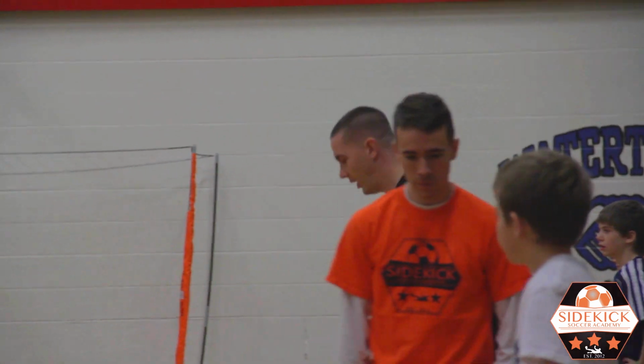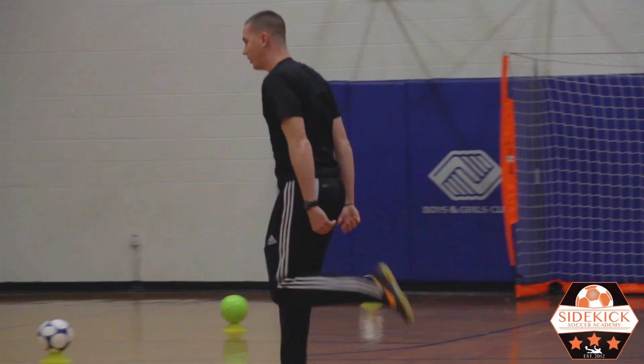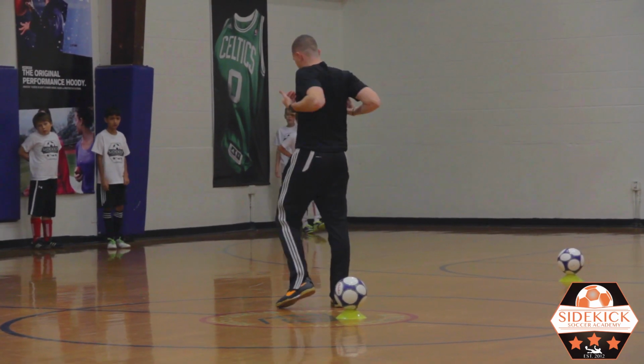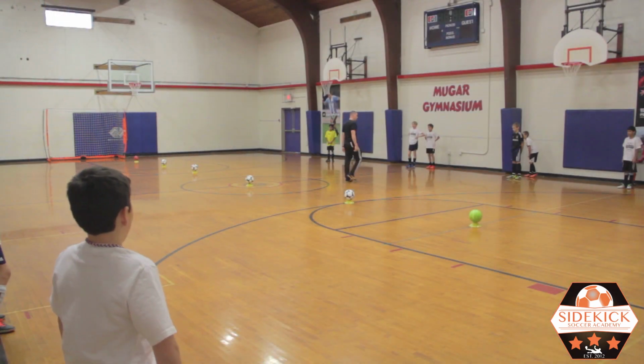Going with someone. All right, now it's just going to be heel flicks to the cone here in the middle, and then I get my high knees. Notice how I get my hands involved. It keeps my whole body balanced, okay? Play!